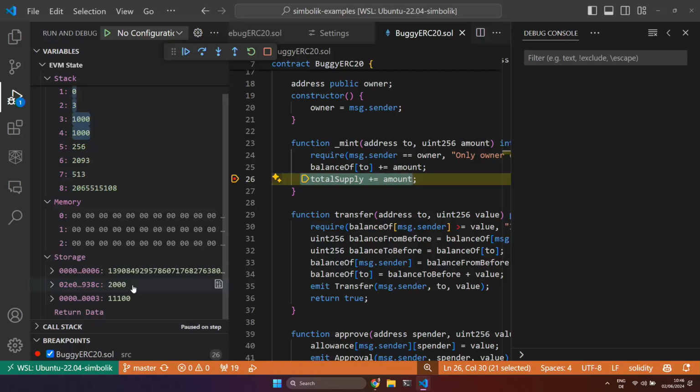And at the moment, it only lets you inspect the warm storage. But we have a pending pull request. It just needs to pass code review before it's merged. And then we will also have cold storage. So you can actually inspect the entire state of the EVM. You can inspect the full storage, the full memory, the full stack, the program counter.